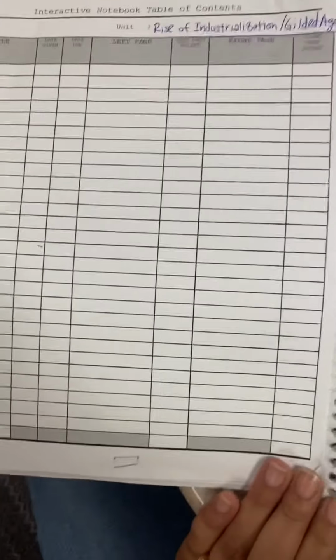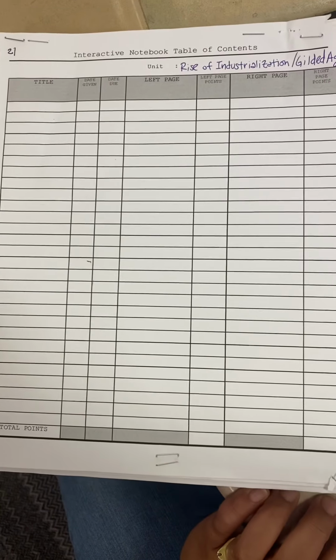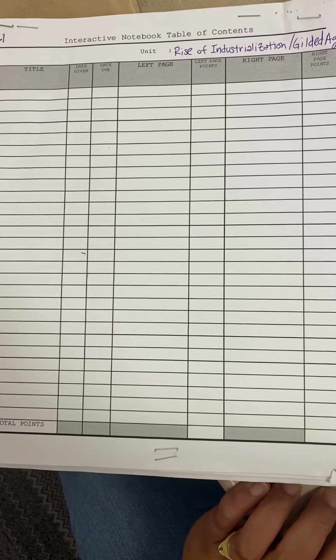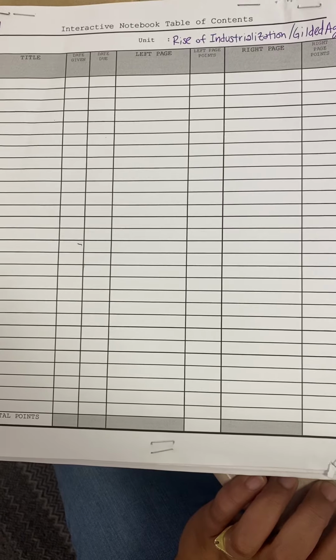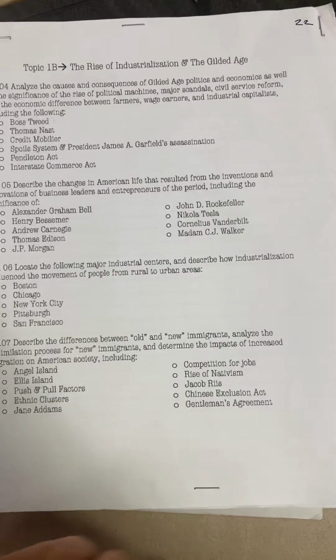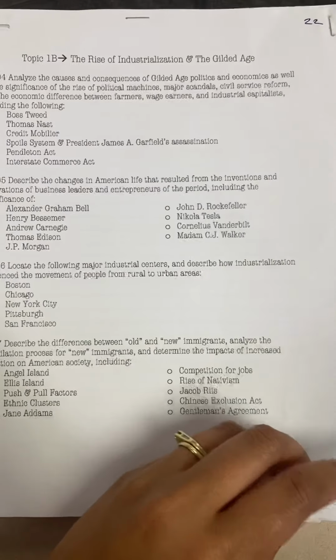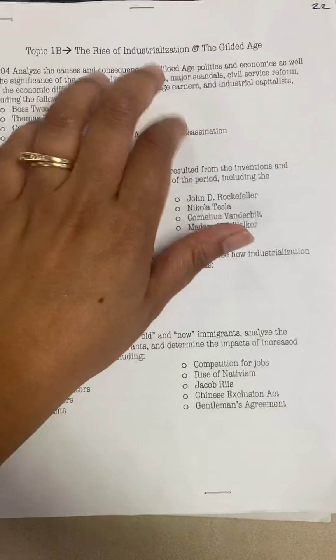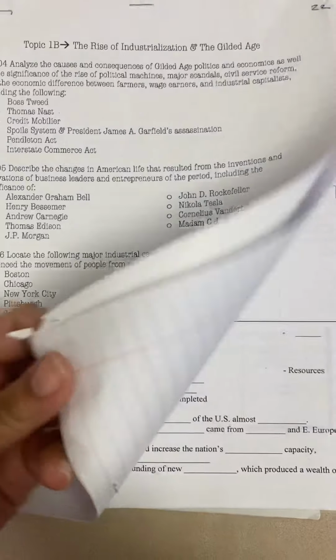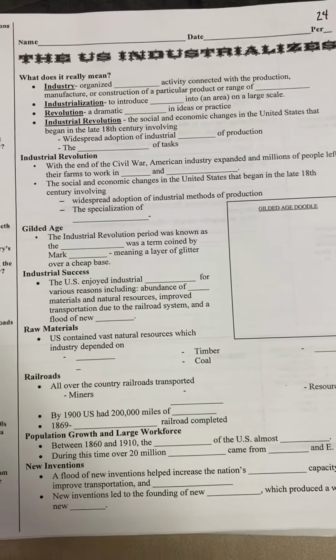Page 21, you received this in class today. This is where you will fill out your Unit 2 table of contents. You already have your first 2 assignments. And then your title cover sheet for Unit 2. Remember, change your copy to say Gilded Age. And on page 23, again, triangle D, you are summarizing. And on page 24, here are the notes that we started in class today.